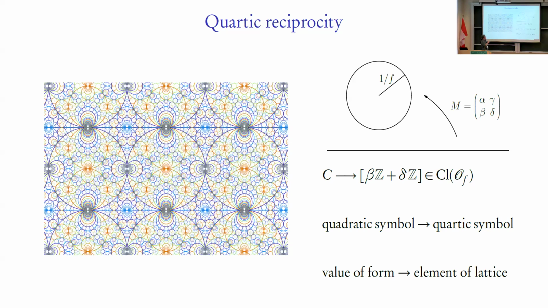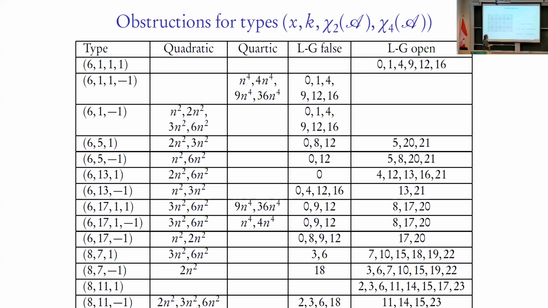You'll get this picture. And it was studied by Asmus Schmidt, so I sometimes call this a Schmidt arrangement. So if I use the Mobius transformation, the matrix up there, then the lower row is actually what gives me my ideal class. And it's in some sense the lattice of denominators for all of the rational points on that circle. Anyway, I won't go into all of the details of that, but I just wanted to show that because I think it's interesting how you have to access the quartic reciprocity.